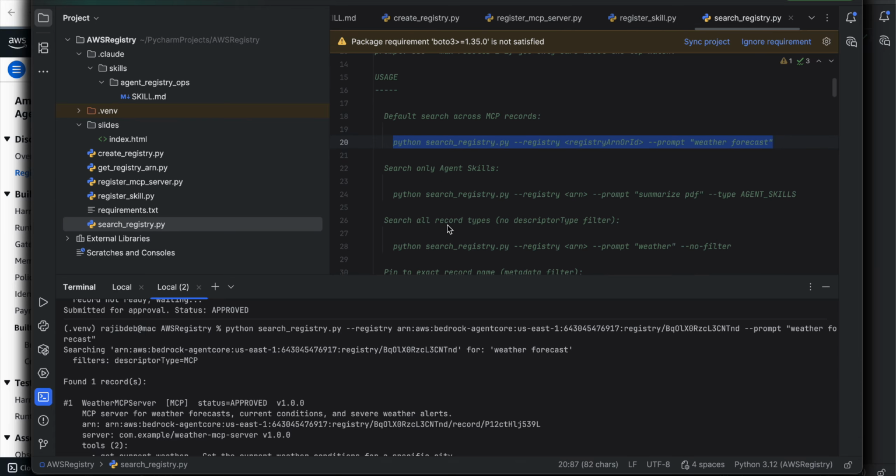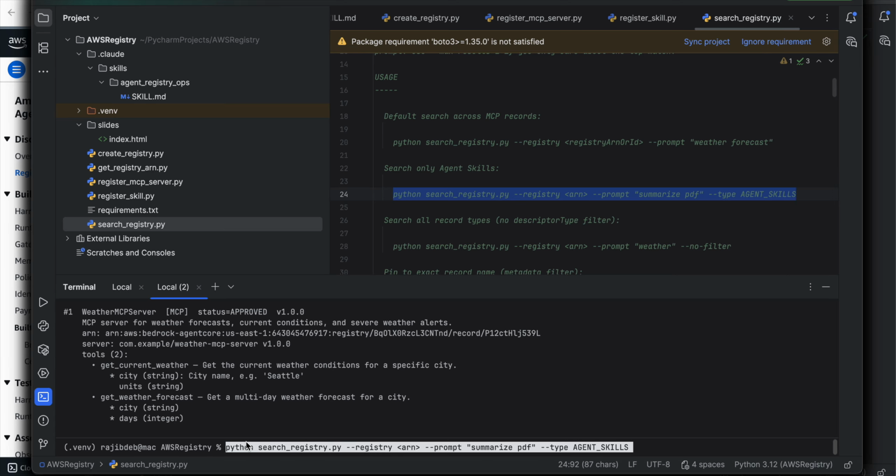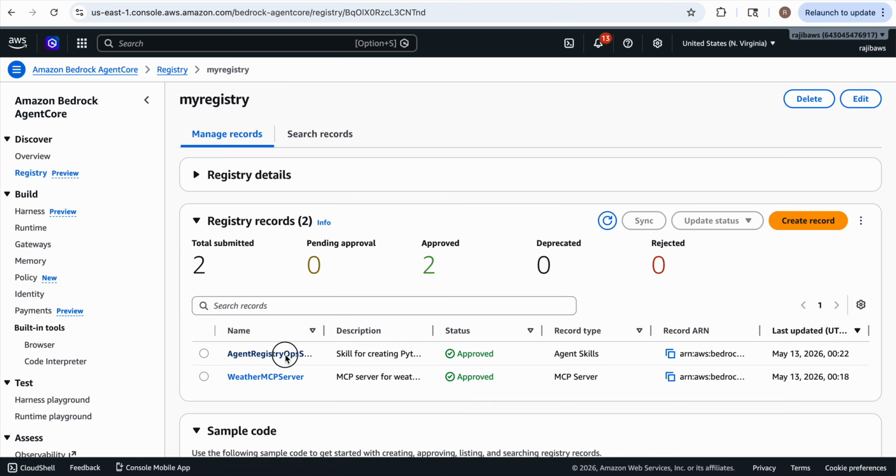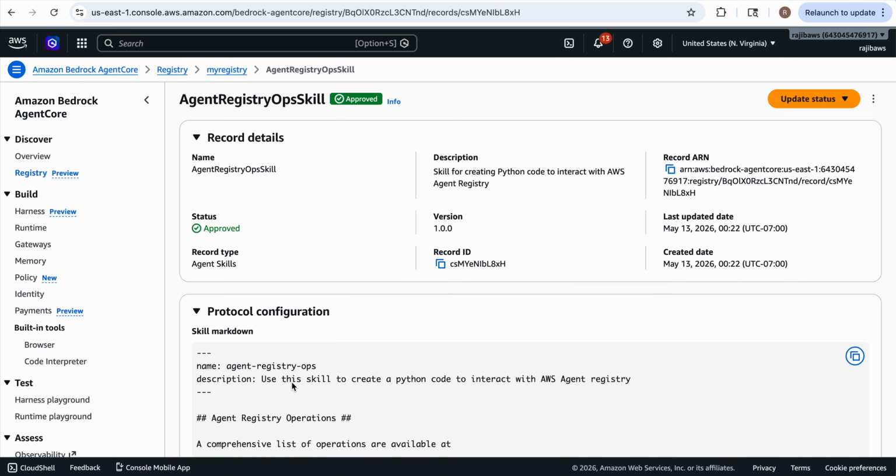Now let me search for a skill. Here I said type agent skill. Here also I could have said type MCP, but the default type is MCP. So let me run this. Actually I don't have a summarize PDF skill, because let me see what skill I have. Okay, my skill is to interact with the agent registry.